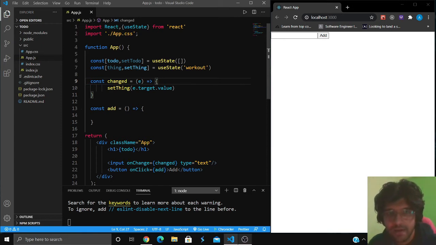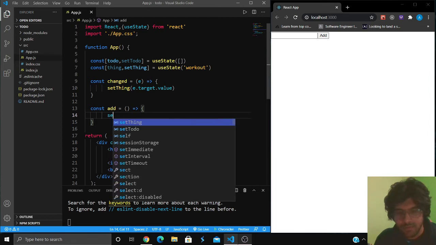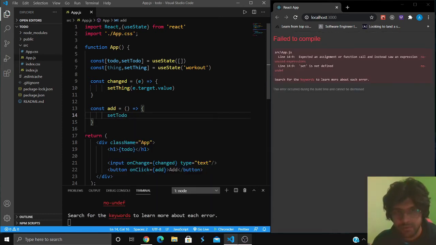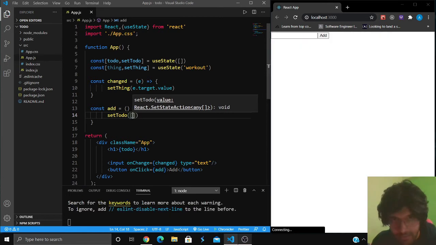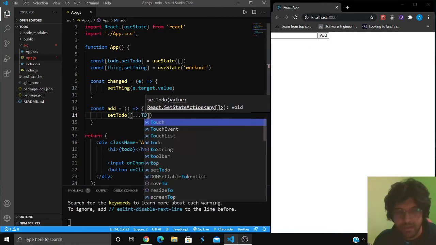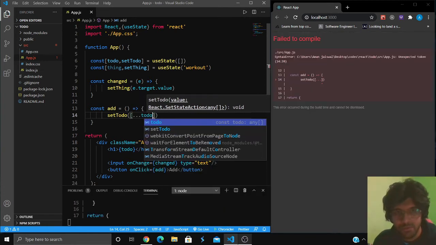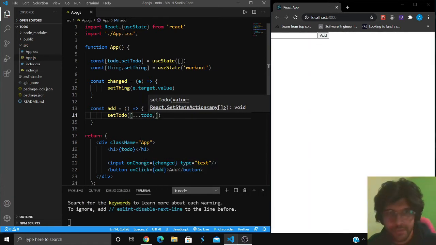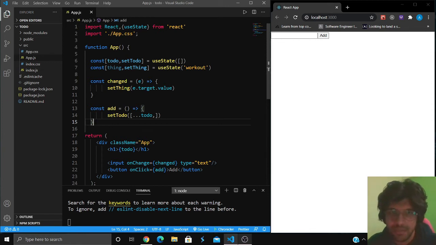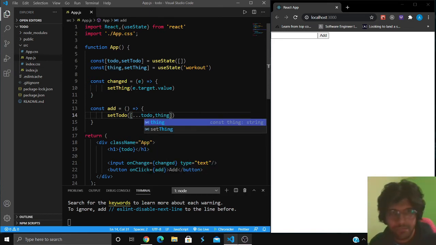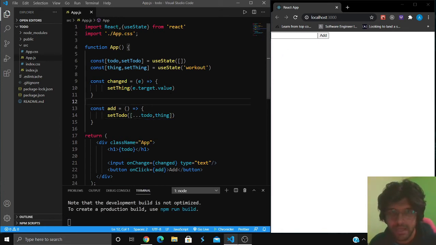So every time I click on add, I want to push the value inside the thing into the useState initialized with an empty array. So what I'll do is I'll simply write set to do. It's going to set the value of to do with an array, and I'll give 3 dots and to do, and write to do. What these 3 dots to do does is it's going to copy everything that was initially inside the to do, and after that we can add whatever we want. So right now I'm going to add the value of thing. Thing is this variable inside which we are storing whatever value we put inside it by typing over here.